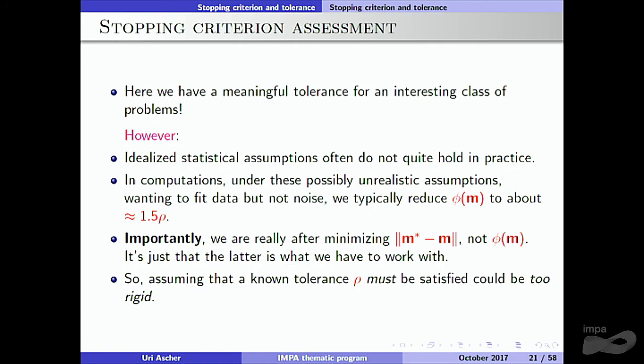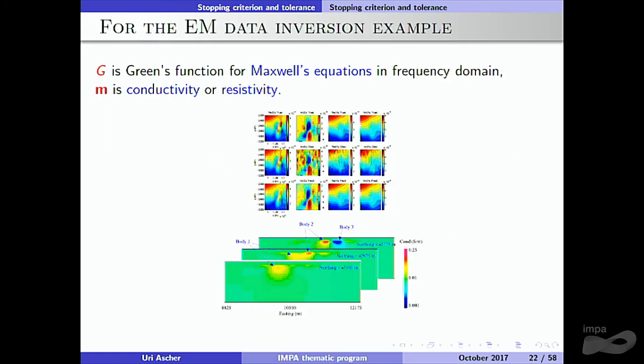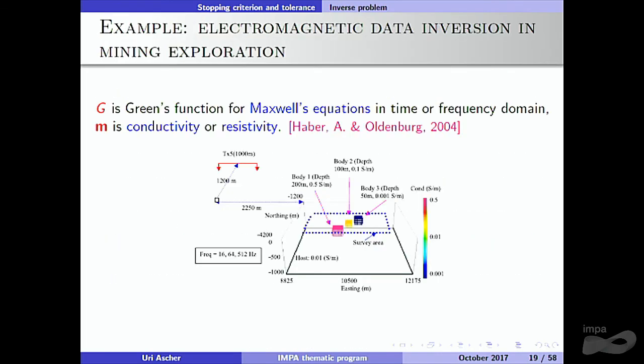But life is much harder. In fact, the thing that we are after is the accuracy of the m that we compute compared to some idealized exact solution, not phi of m. Phi of m is what we have, not what we want. And in particular, in this example, phi of m is the difference between this and this. In this geophysical example, it's not so large. It's actually quite small, but the recovery, this is supposed to be the boxes, and these are different depths, is not anywhere near the three boxes. I mean, at least we got the signs that the three boxes are there. That's already a great result in mining engineering.